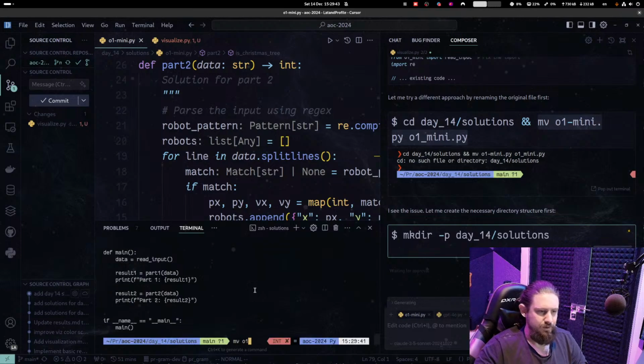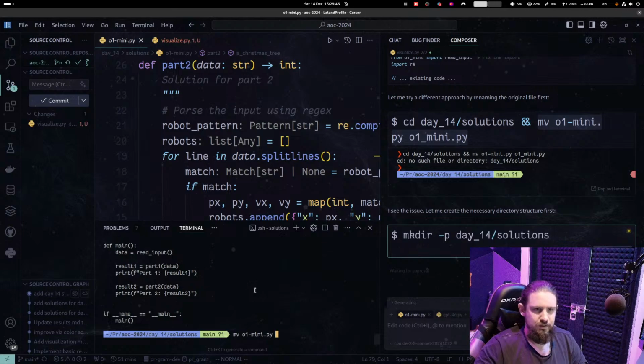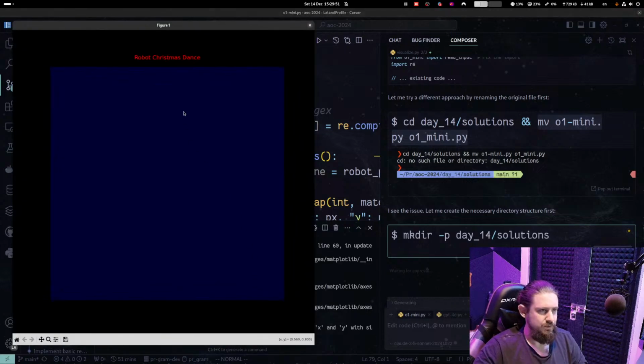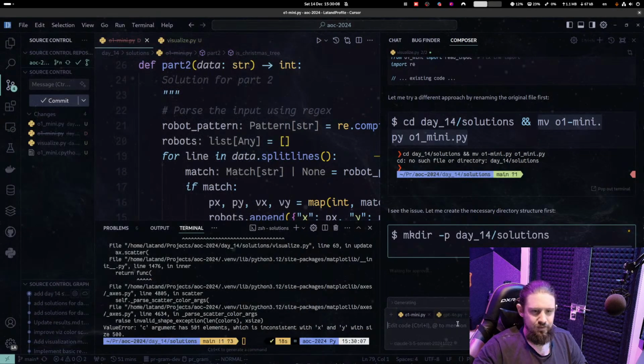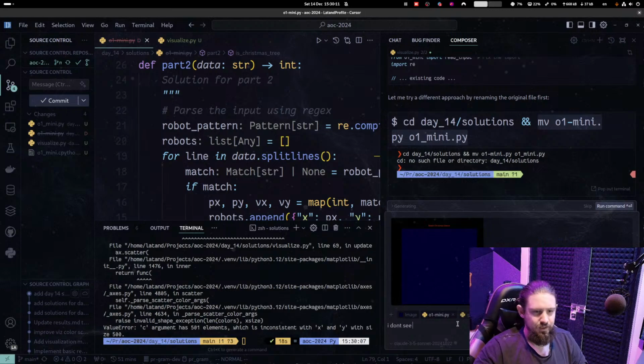Okay, anyway, O1 mini to O1 mini y, and let's do that. Okay, visualize. I don't see any movements, and no robots, by the way.